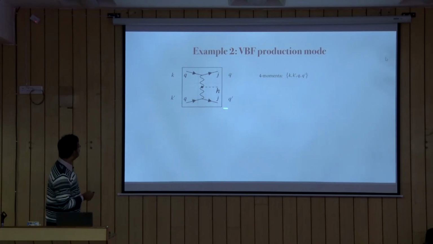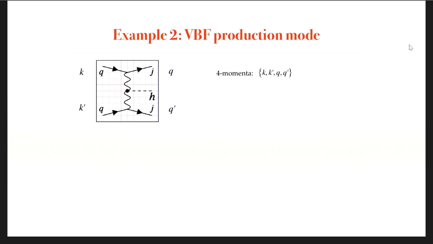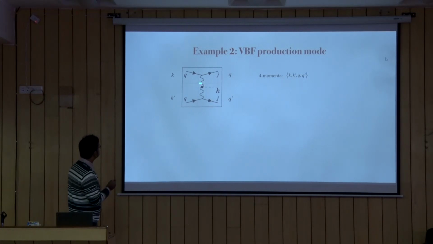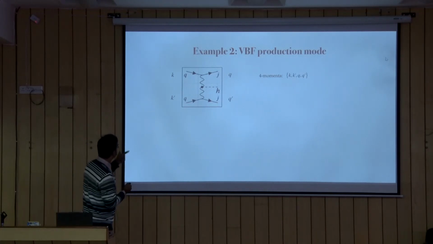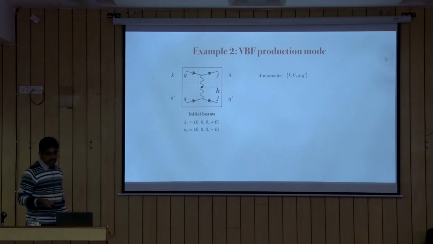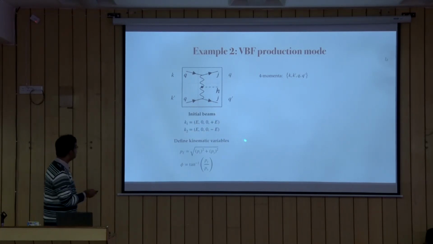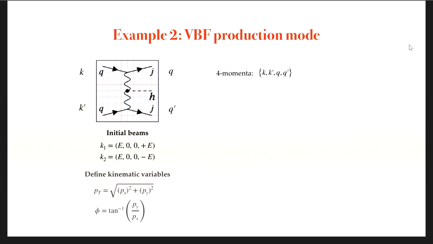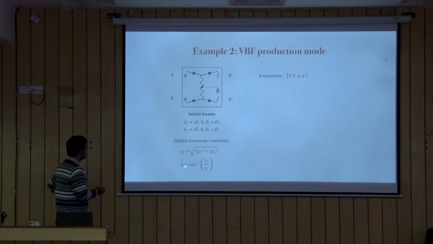And what we can do, so this is the reaction, say let's for example we take this graph, and you remember that this is the vertex where the contribution is coming from that CP violating operator, using the field strength tensor and its dual. And these are the four momenta associated with this, and then you define the kinematic variables like the transverse momentum of the final states of the jets and the Higgses, etc. And this is an interesting variable that we define, which is phi, which is tan inverse of Py by Px.